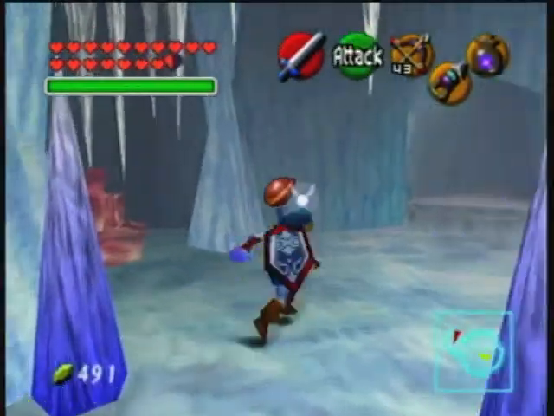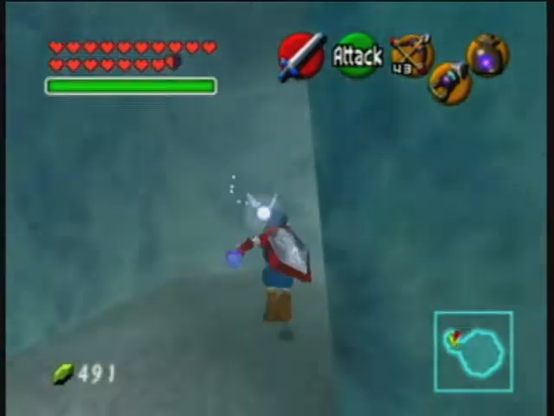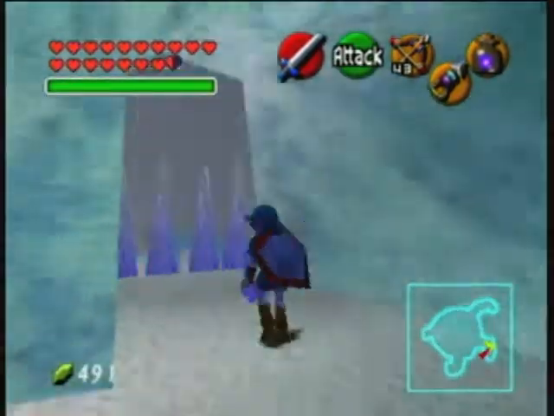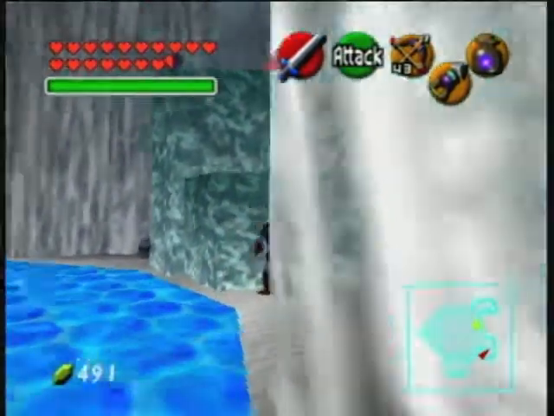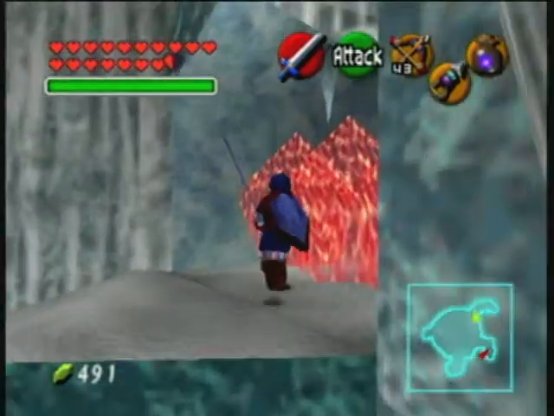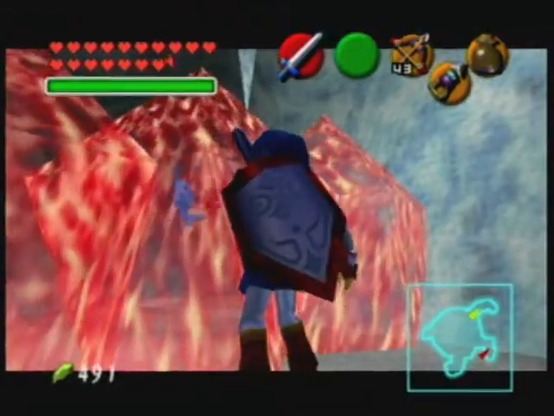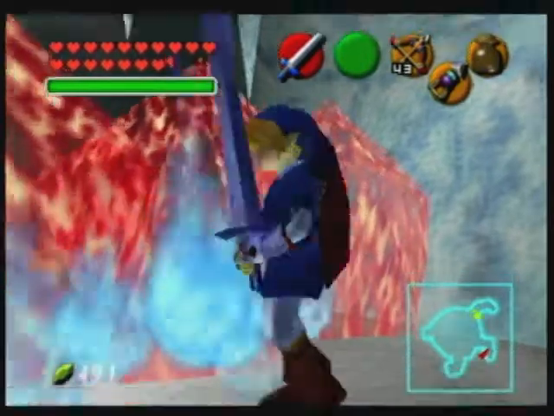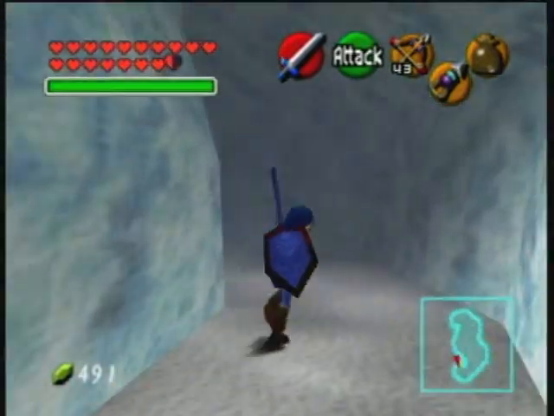So in the base game, the piece of heart is in this room, but in Master Quest, it's moved. So it's actually in the room with the map. Or, sorry, with the compass, I think. Whatever the other one is. It's in the back room. And I will warn you, this one is a little tough to get.